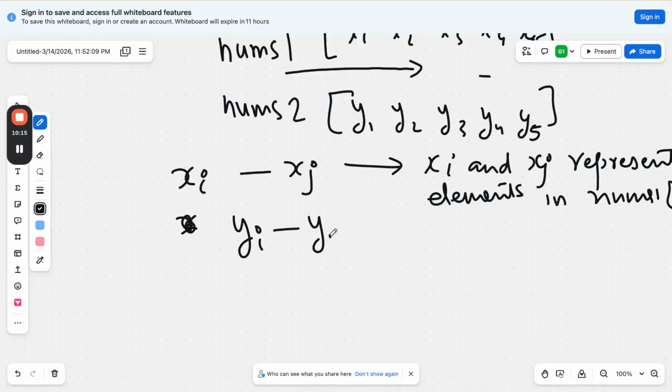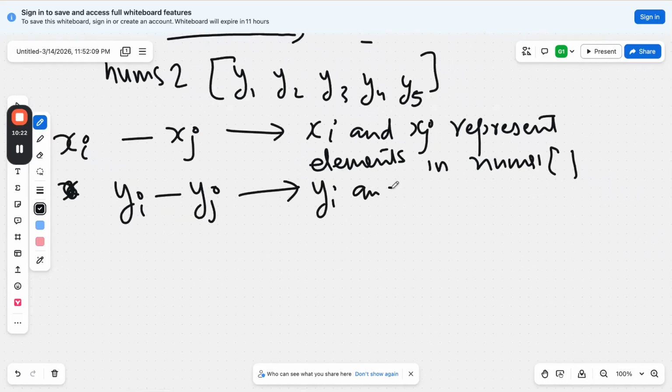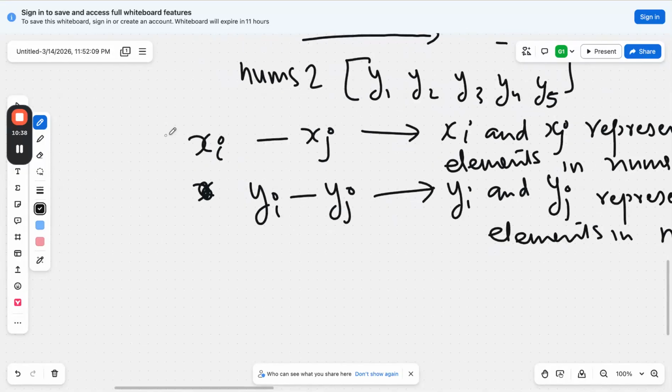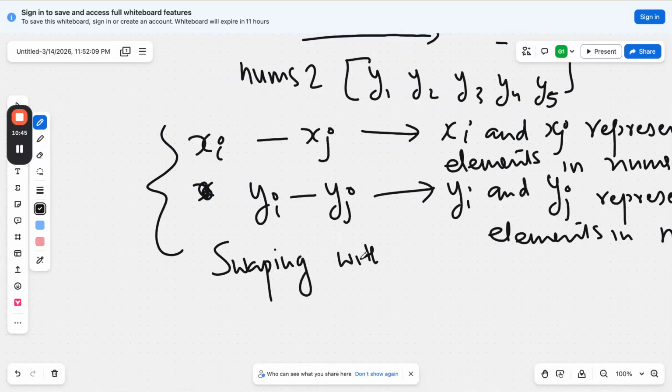So here also yi and yj represent elements in nums2. For those operations, swapping within the same array.